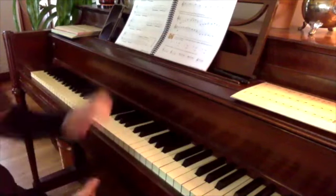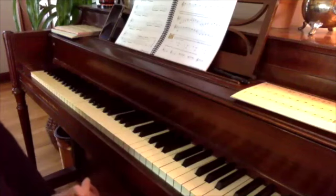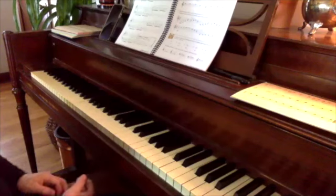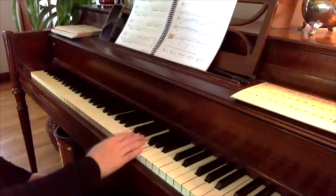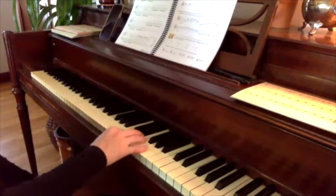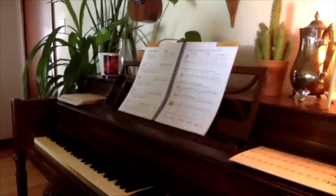Let me go ahead and just demonstrate this ear training exercise here at the bottom. It's very simple. You're just going to identify if I'm playing a second or a third for each example, okay? So is it a step or is it a skip? And I'm going to play it broken, then blocked, and you're going to decide which one it is.